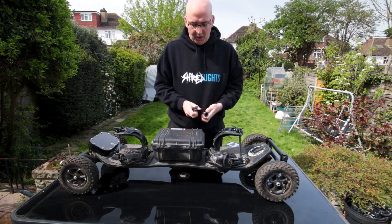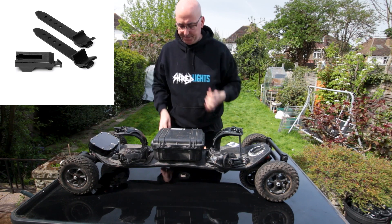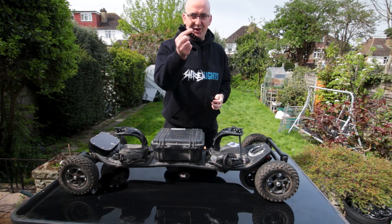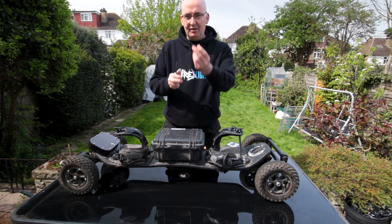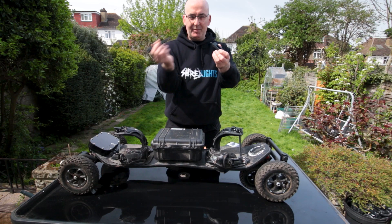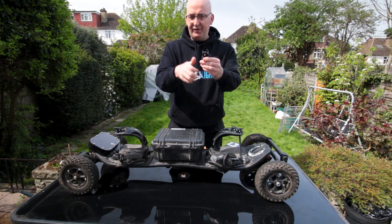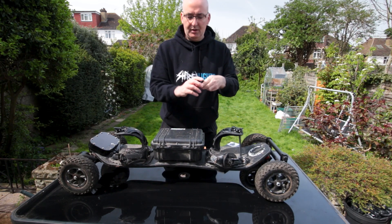So bar mounts come in either an angled bracket or the rounded bracket. For this one, we want the rounded bracket and our mount. For a trick to getting this right — because I always seem to get it wrong the first time — the way you want the light to face is the way you want the strap to go through. So pop the strap through the way the light is facing, and that fits the bracket at the rear quite nicely. Tuck this in. Done.